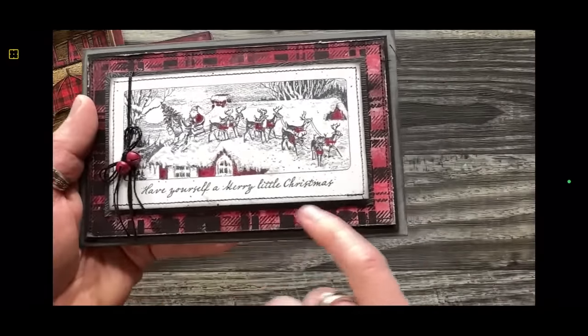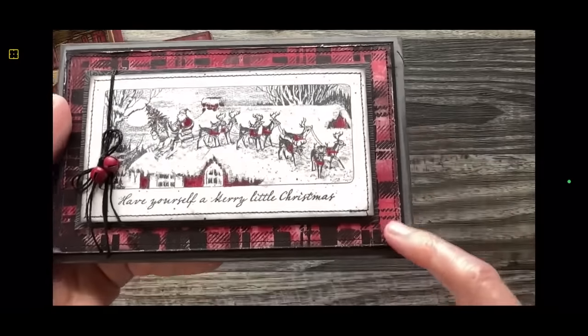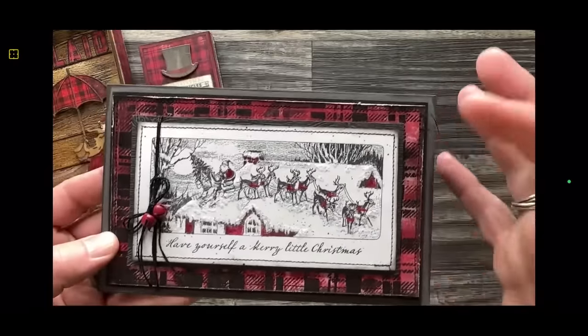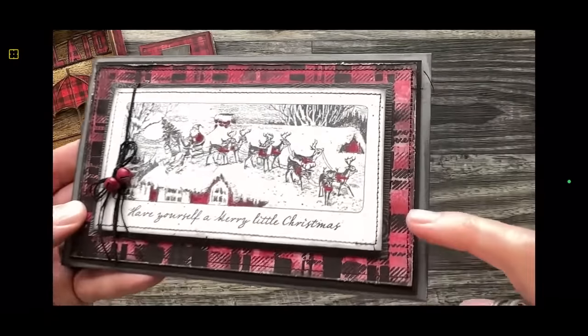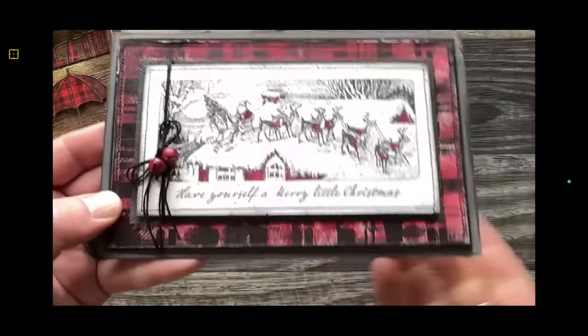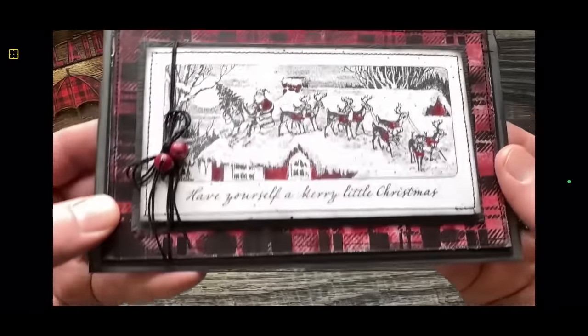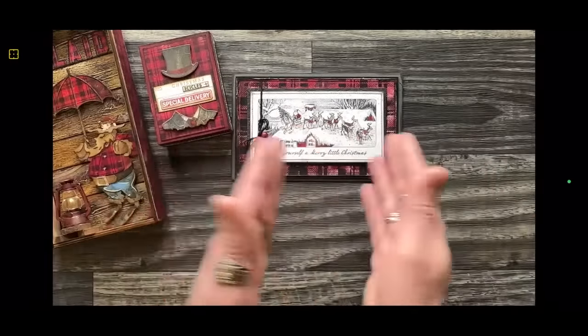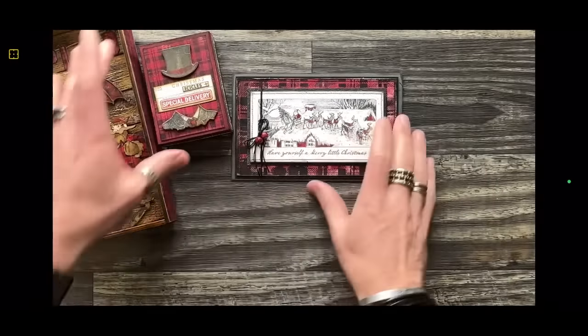So I thought it was very clever that she went in and used the plaid stencil and stenciled over the top of this with black soot distress paint, because that paint is going to be completely opaque. It's going to cover up that red completely, so you don't have any lumberjack showing through because the black is intense.